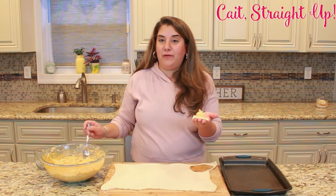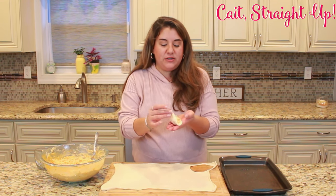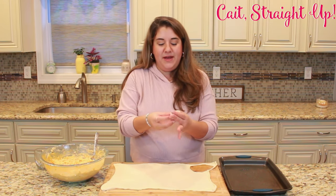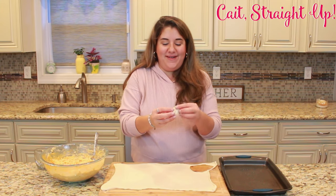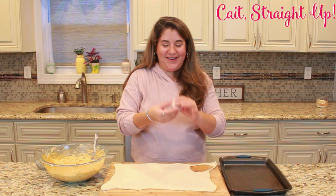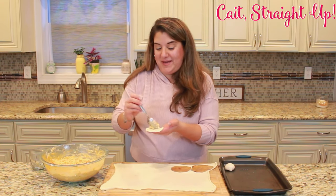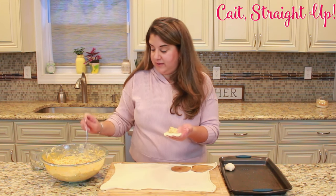Now you don't wanna overfill them because you want them to actually be like a little bomb ball, so you wanna have enough that you could close it up. So then you're gonna just close it up like such, and then add it to your tray. Let's do one more here together because you're just gonna repeat that until all of your dough is used up.